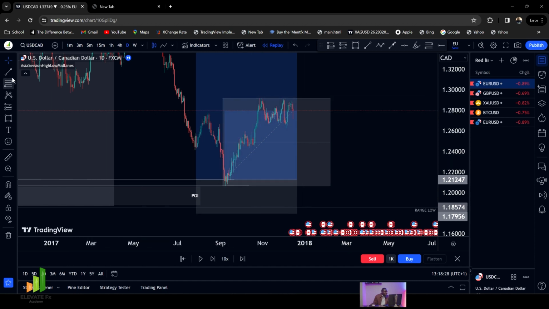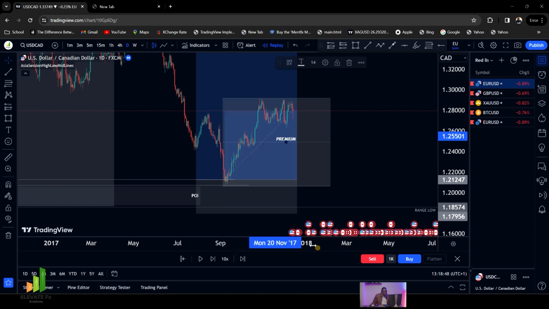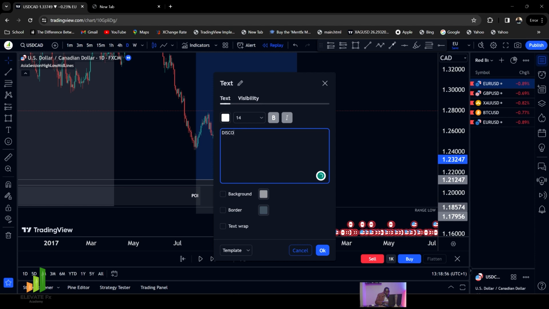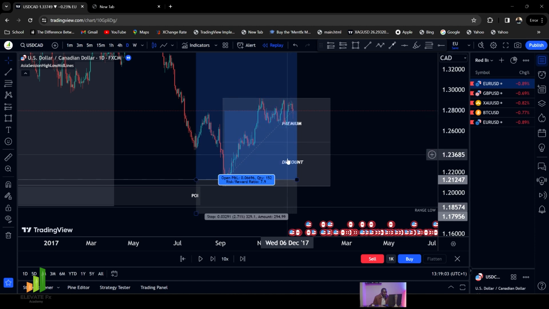Now, what area is it? In our discount area or at our premium area? Where should we be looking to get involved in? At discount areas. Okay, so let's go ahead and mark out those areas. This is premium, first of all, to make it easier. Premium, right? Good. Then where do we have discounts? This is discount. So we are looking to get involved at discount. So we are looking for more discounted prices for us to be able to get involved in the market.